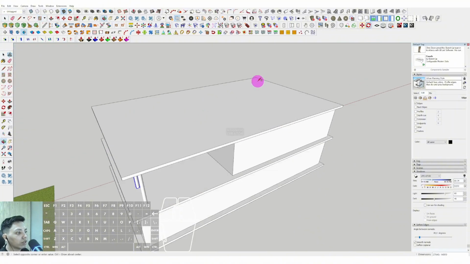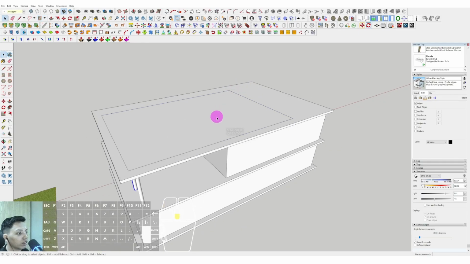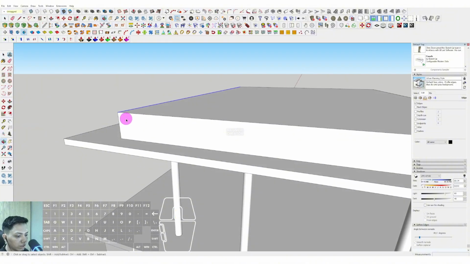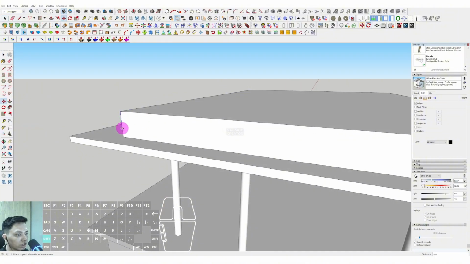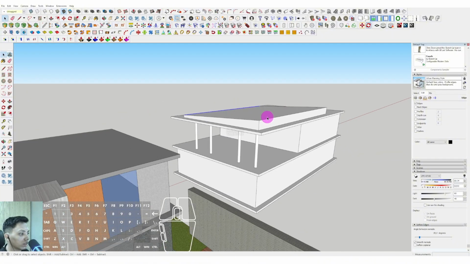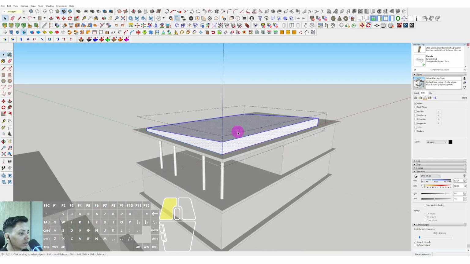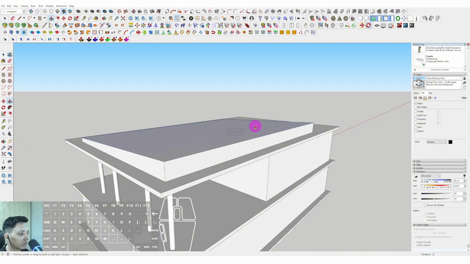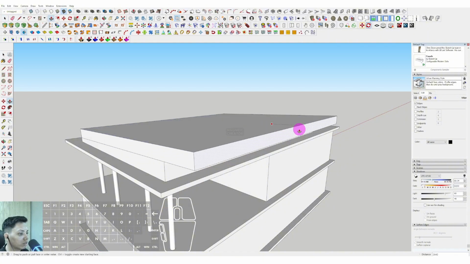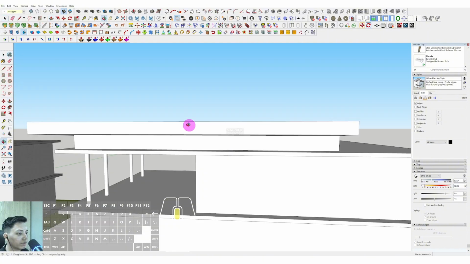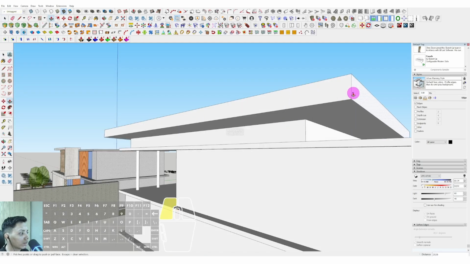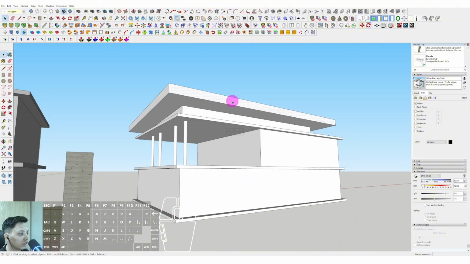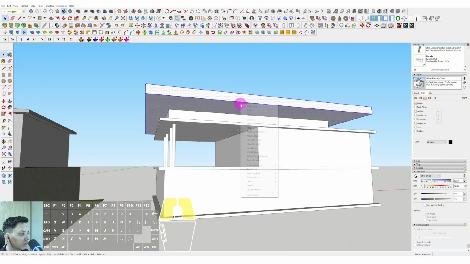Okay, now we can make this one and push it up in here. Okay, just like this, and click and select move, tap control. Now we can just place, click and copy and paste in place and push it up in here. Okay, just like this, and push it to the front in here and triple click and make group.